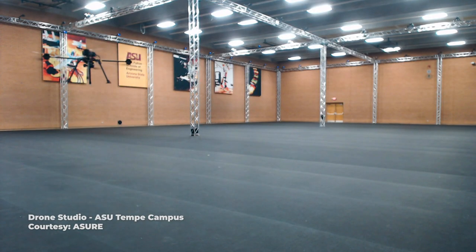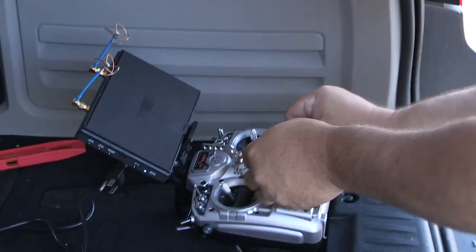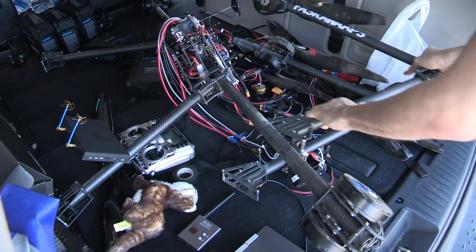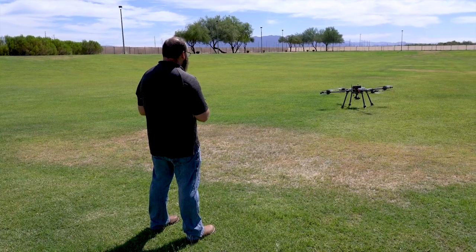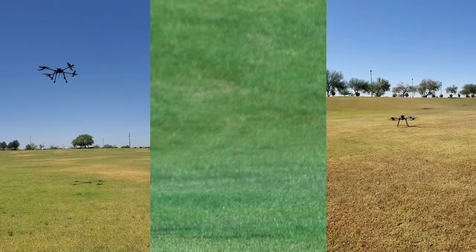The drone performed well during a series of test flights. A few days later on May 31st, 2019, it was time to hand the machine over to Game and Fish. The final demonstration flight didn't go as planned. Maxwell would not get to troubleshoot the problem because he left for the Navy the very next day. So Steven, who up until now had worked on the periphery of the project, was thrust right into the thick of it. His team did some work to reduce vibrations that caused the autopilot to overcorrect and made some other minor adjustments.